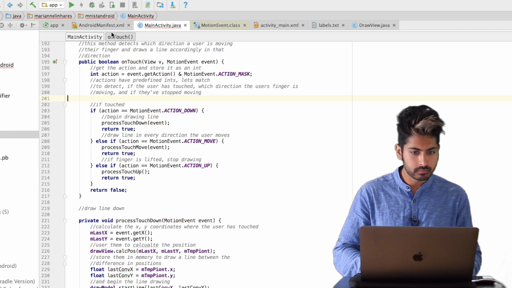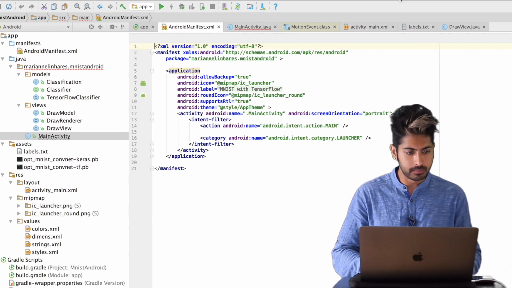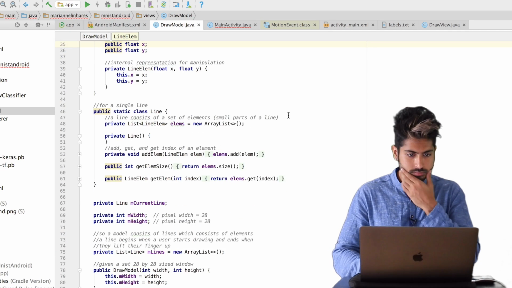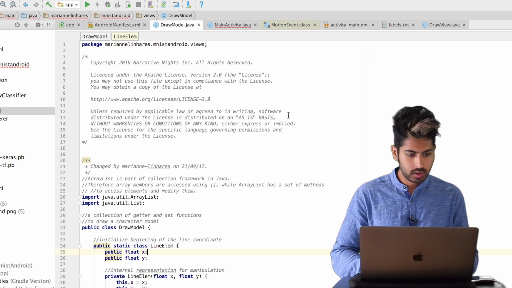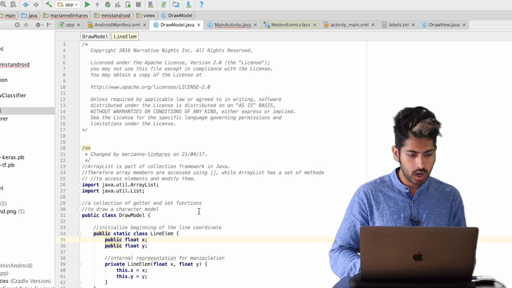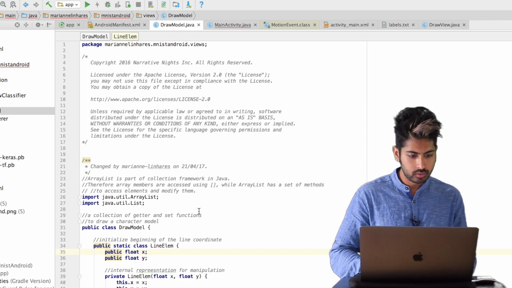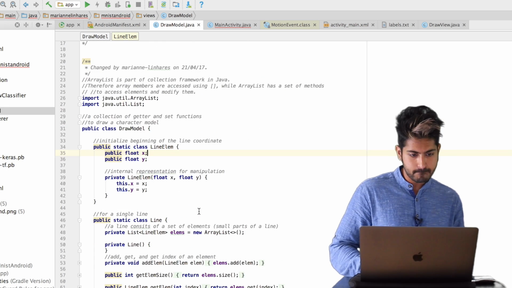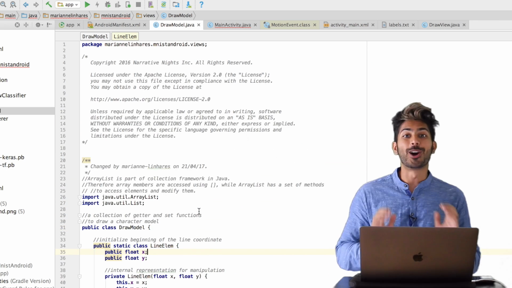Well, in the DrawModel function, we are drawing the model.